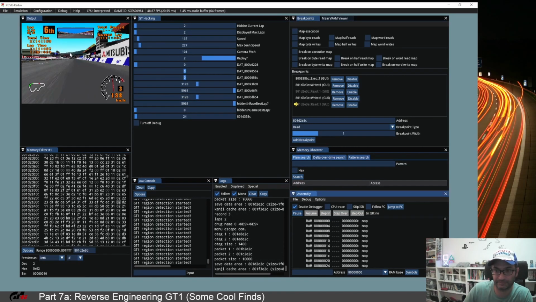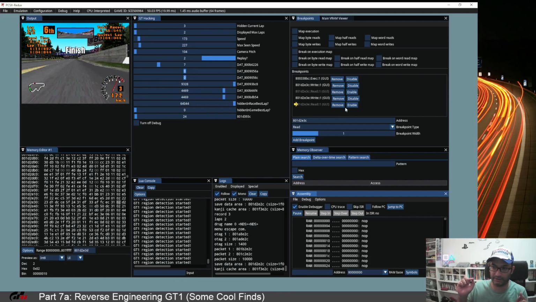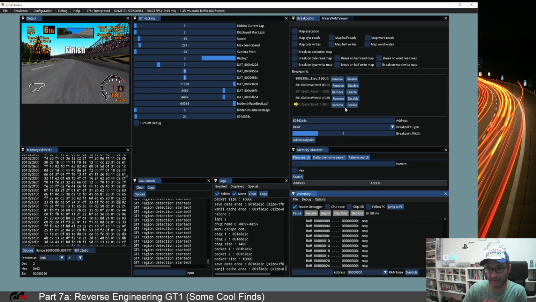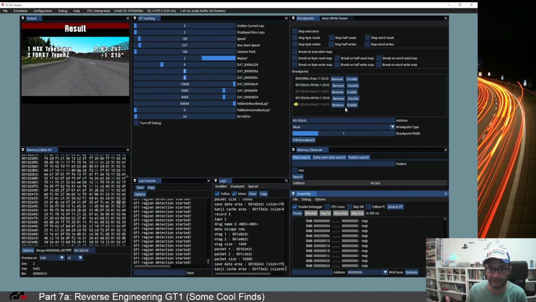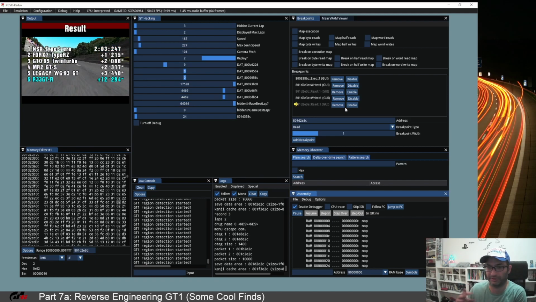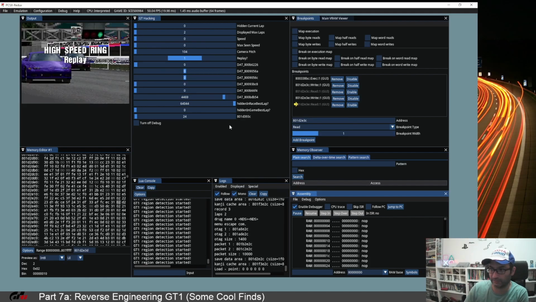Here we go. Again, finishing the race. And now what I've done is I've set breakpoints on the writing of the address for race type and for this thing that should be greater than -1. And I'm guessing these two memory addresses are referenced by some other routine. I'm not sure. I haven't dived deep enough, but check out what's going to happen.